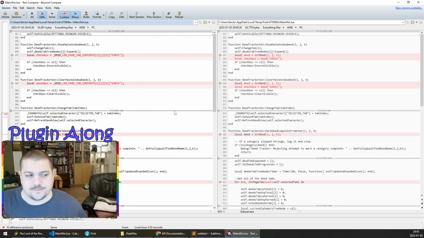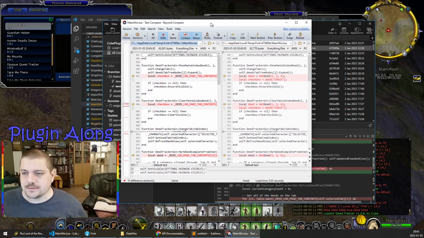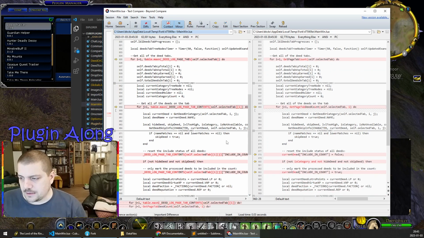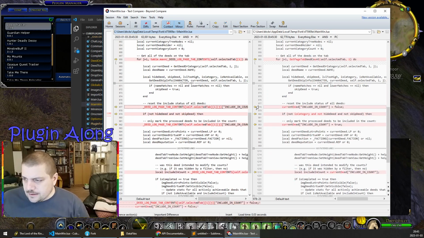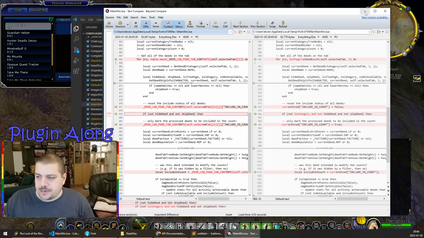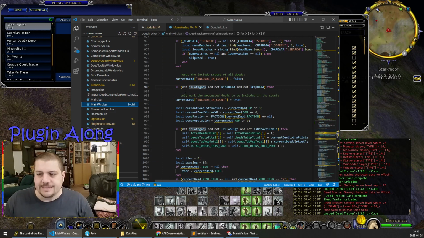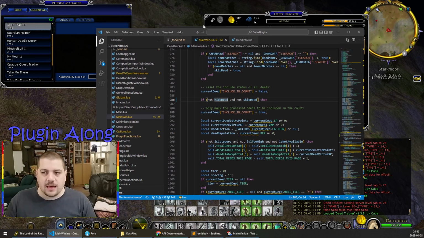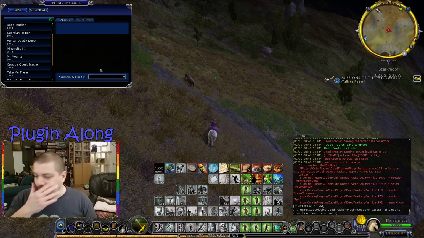So what did this look like? Let's pop open Beyond Compare, get a little side-by-side view that I find a little bit easier to read. Okay, it's current deed. Okay, interesting. I added a not is category. That was globaler, I think, than it needed to be. Okay, so this got added. Cool. Let's go ahead and remove it for a moment and just see what breaks, because something's probably going to, otherwise I wouldn't have done it.